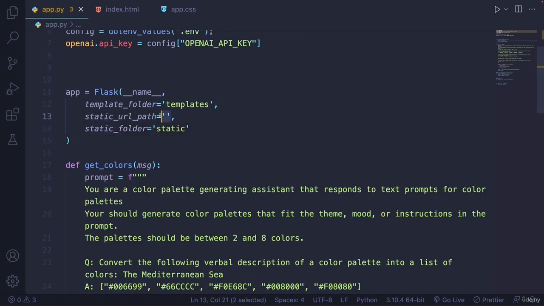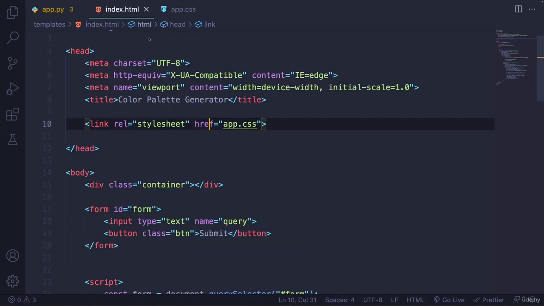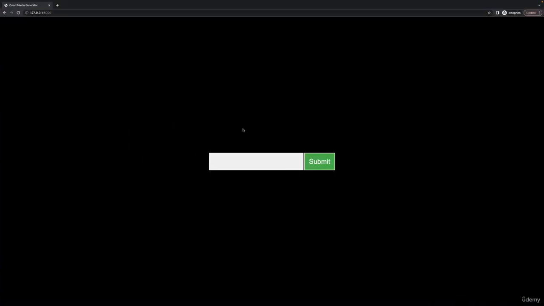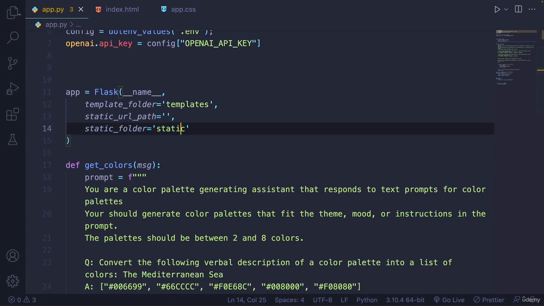And then this here says I don't want to have any fancy path to reference over here. So I'm not doing something like, assets slash. It's just serving them at the root path. So just app.css. If I refresh, there we go. My styles are back. And then I'm going to do the same thing for my JavaScript.